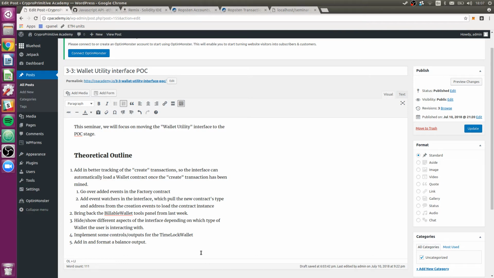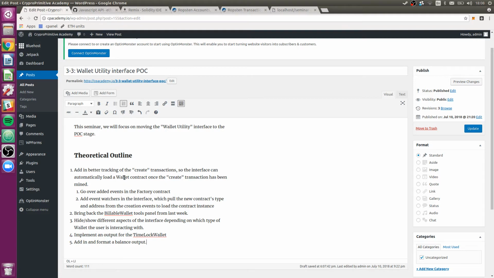If we have one of those loaded, it'll give us, I guess that's really just an output, because we want to output when the wallet can be unlocked. And then finally, I'm just going to add in a balance output. I mean, these are wallets. It'd be nice if we could see the balance without having to go and inspect it in Etherscan. So that is what we're going to go over today.